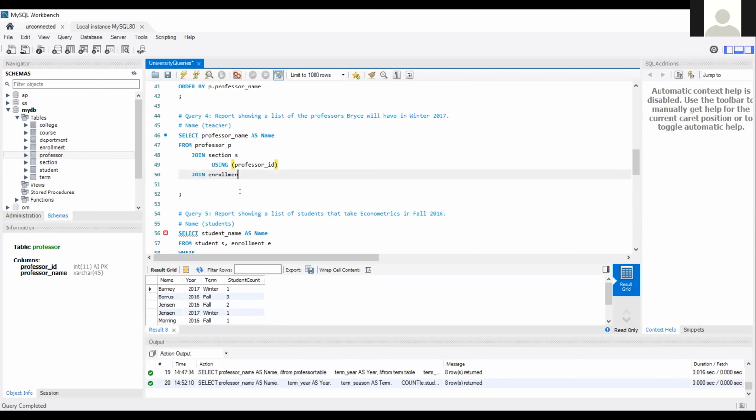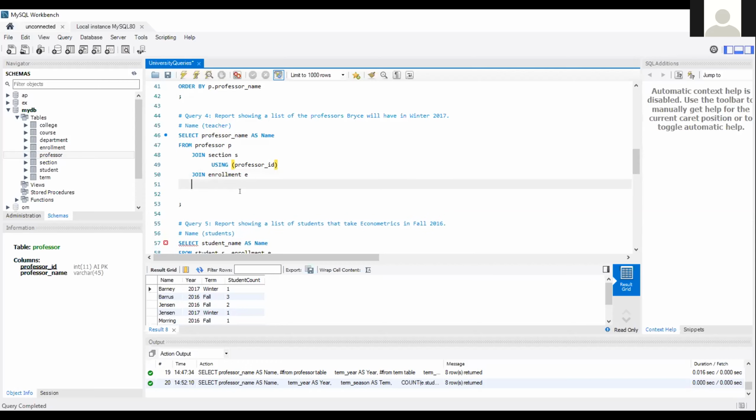Well, no, the section's already there, but you need to join enrollment. And then I'm going to connect to the student table using student ID.